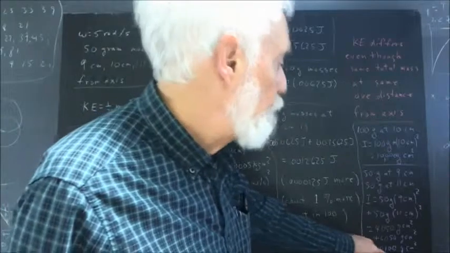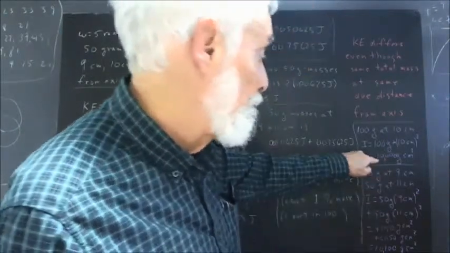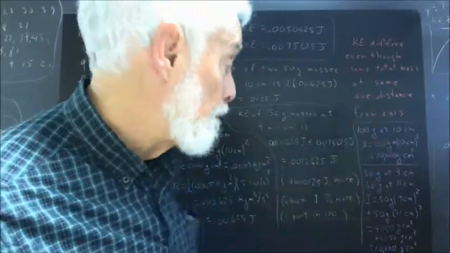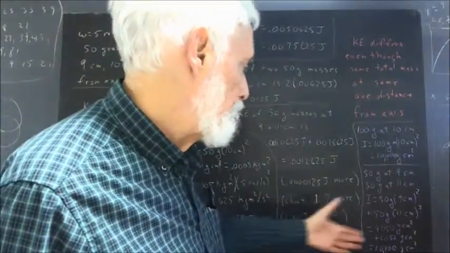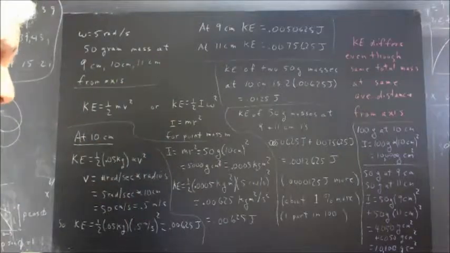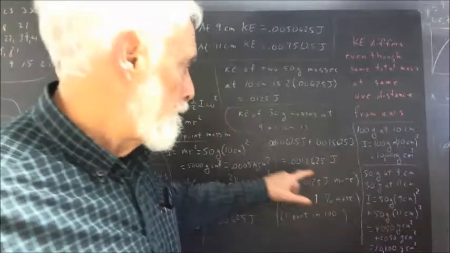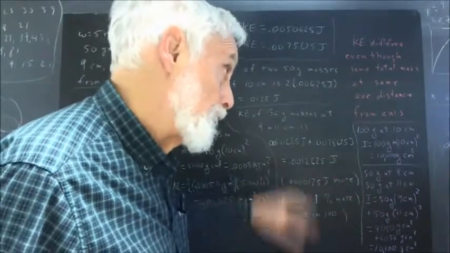Note that that's 1% greater than that. It's 100 out of 10,000 greater than that. 1 part in 100, it turns out, 1% greater, which is consistent with what you get if you use this to calculate the moment of inertia for the system with the 9 centimeter and 11 centimeter positions. And if you do that, you should get the same thing that you get here, at least if you do the calculation completely right, just in case I didn't.